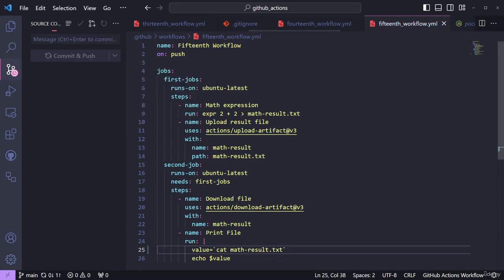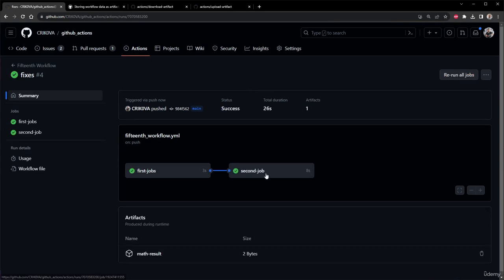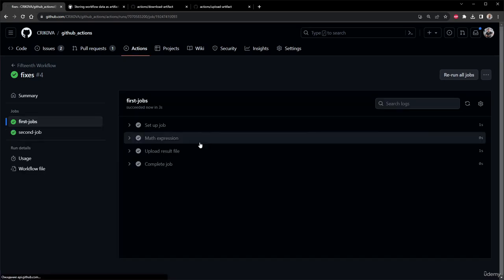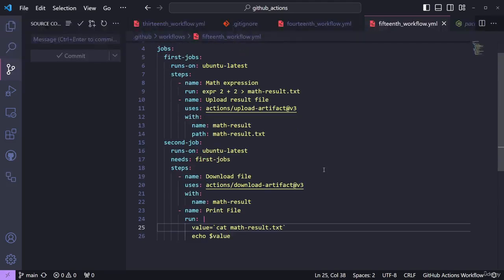Let's run it again. Go into the actions and wait for it to finish. This time successfully. Now, let's see what we have on the screen. Right now, we're getting the value that we have in the file, which was 4. Just to remind you, we did 2 plus 2, put that into the artifact file, and in the second job, we retrieve that file, read it, and display it on the screen. But we can improve this, and we can change the value in the artifact at an intermediate step, upload it again, and then get the new value in the third step.